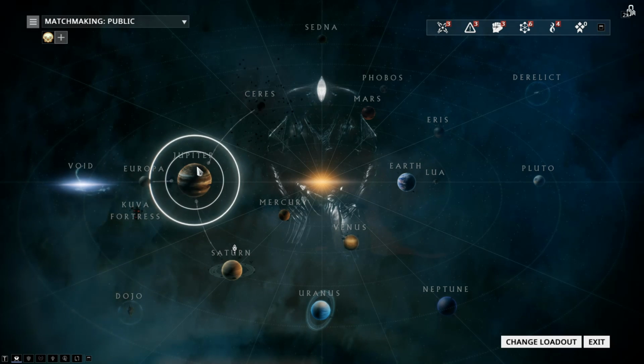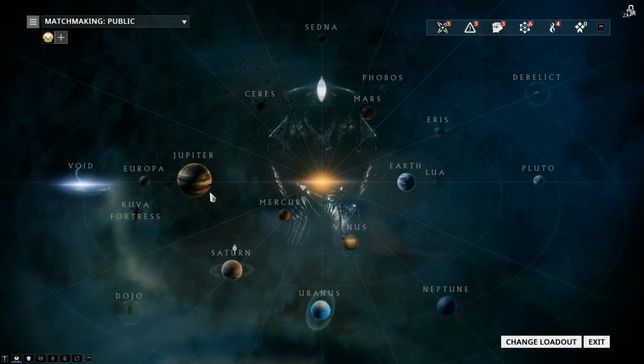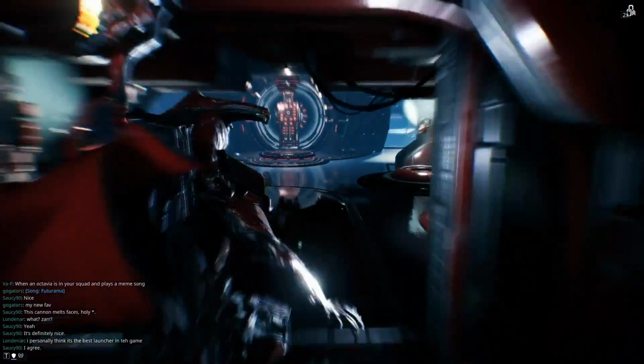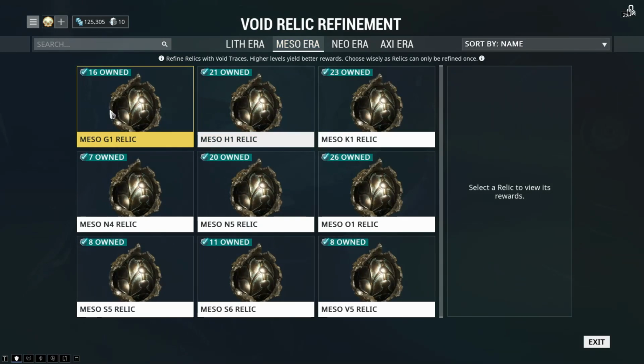And as I said before, especially the Jupiter, I've done this so much that I just have a bucket load of messy relics all over the place. I'll show you quickly. If you just come over here, I go to Meso. I have heaps. I just have plenty of them. I just have so many.